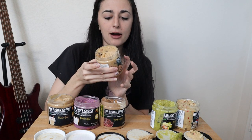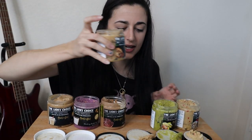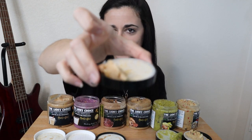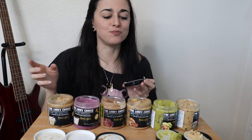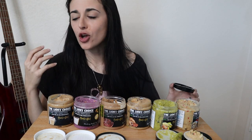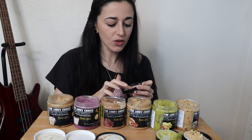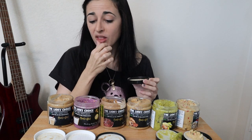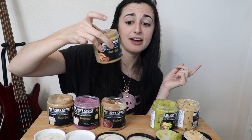Now this one — brown butter toffee. I'm quite excited because it's got these chunks of chocolate chip and toffee in it, so I made sure the spoonful had a little bit. That looks so good. Chocolate chip, toffee — so good. A little hint of salt that just helps bring out the flavor. That could be my top flavor. This is 110 calories, 5 fat, 14 carb, 4 protein.